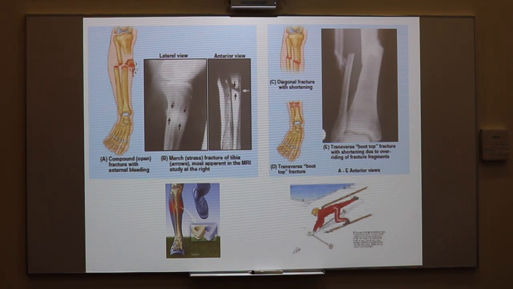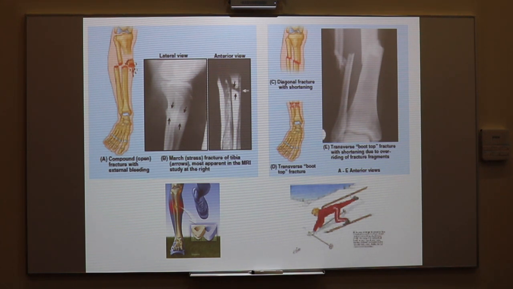Okay? So it can happen with any type of injury where you have boots which are rigid and then you fall over the boots. So that will result in a boot type of fracture. And it can happen also in skiing. You can see it here. This skier is skiing and he's falling over the boot.